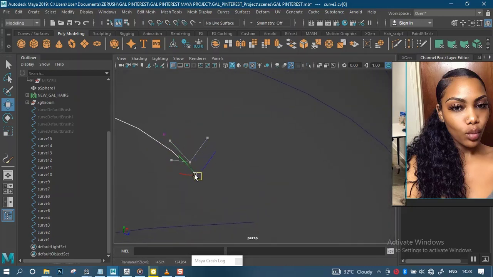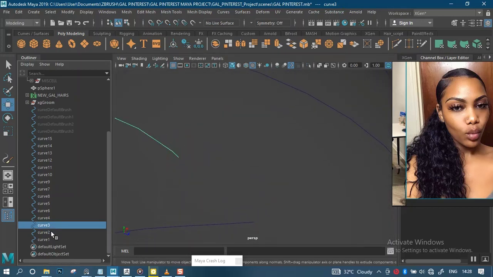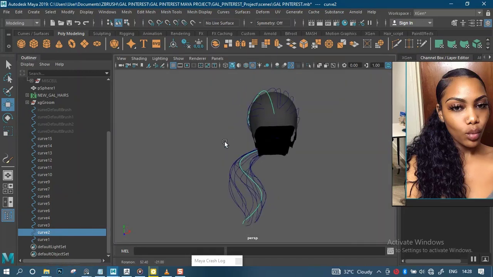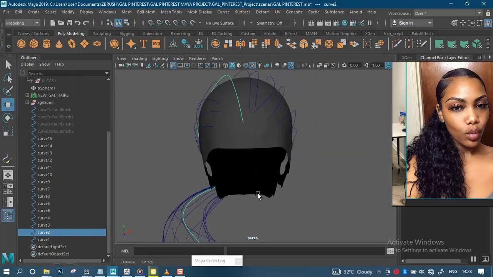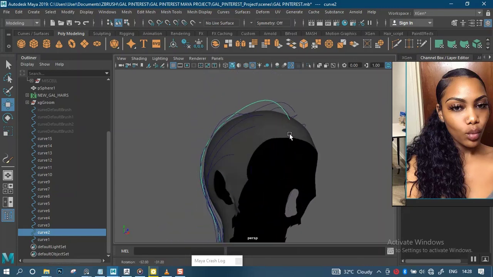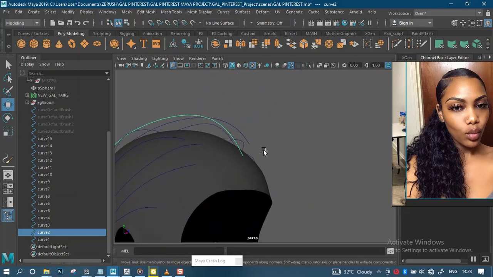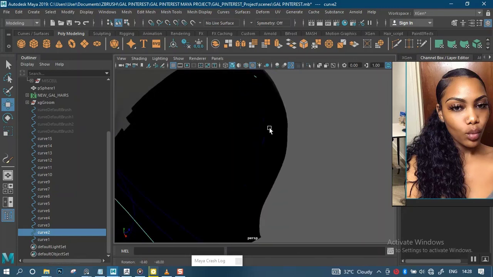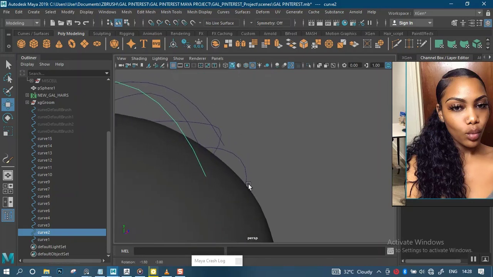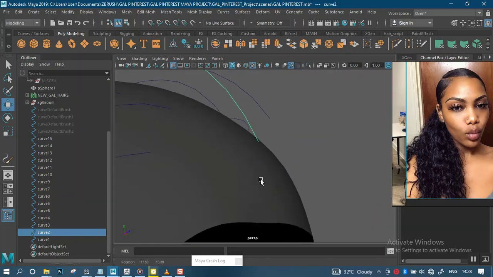Pushing this back in will help XGen recognize this as a guide that is growing out from this cap. So the same repetitive process.